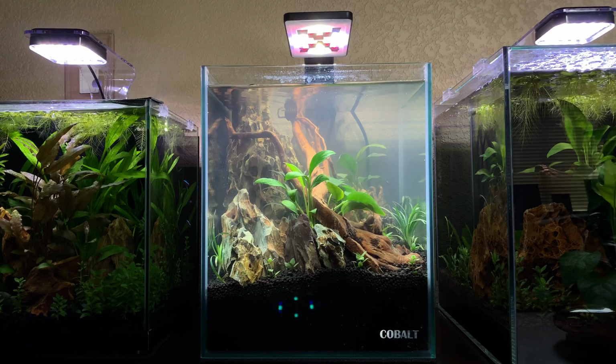And so we've been sitting about 24 hours on this tank now. As you can see, the water is a little bit cloudy. That's going to clear up over the next couple of days. Now, as I said a couple of days ago when we started this, there tends to be an oily sheen that comes off dragon stone, and it's kind of a pain to work with. It's a beautiful stone over time. That's why I chose it. But it does have this tendency to leave the water slightly cloudy for a few days, and also a little bit of an oil sheen on the top. This is actually much clearer than it was when I filled it yesterday.